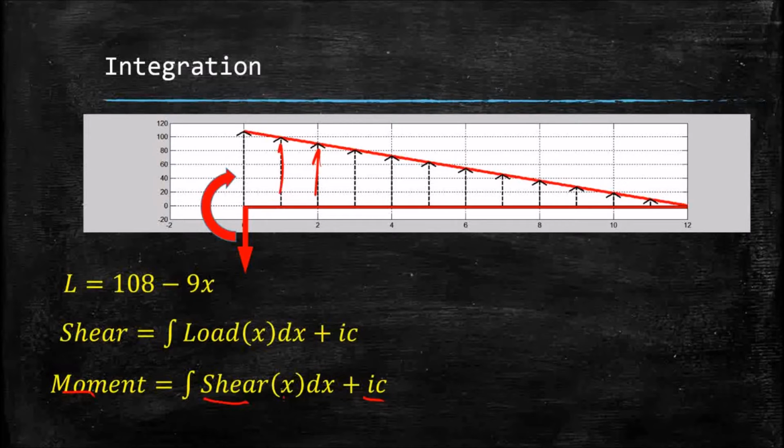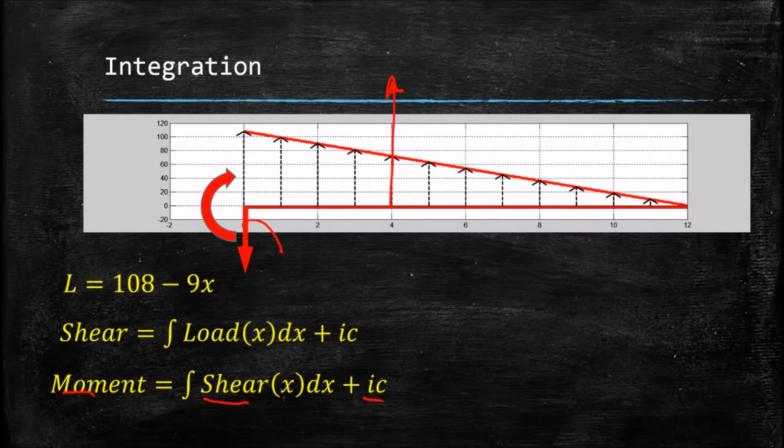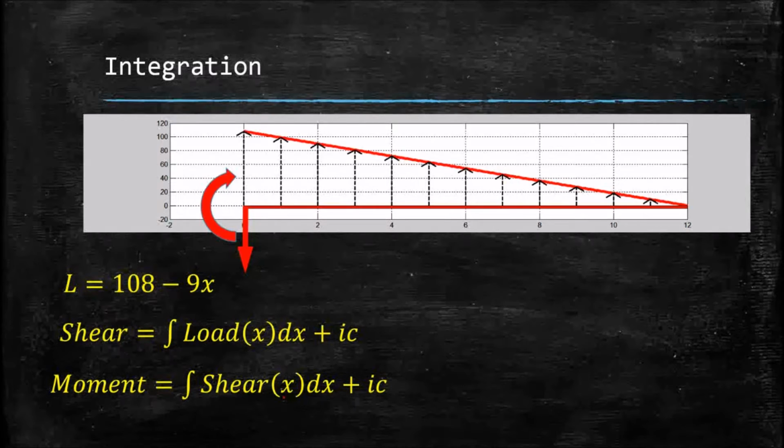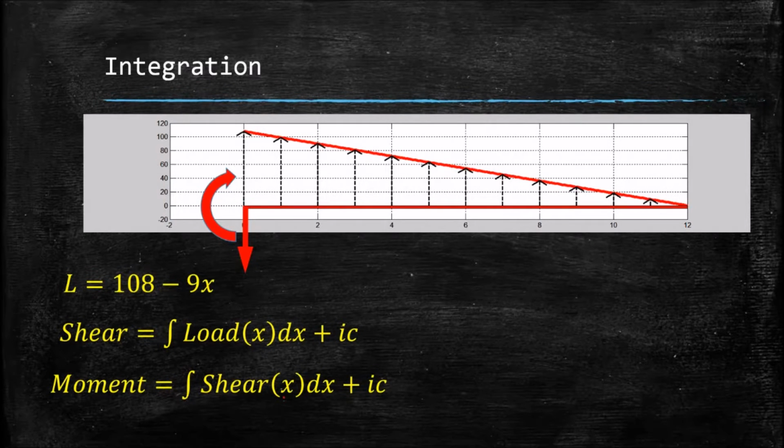Now, what we could do is find the initial conditions, or find the reaction forces, I should say, by solving our load, coming up with the equivalent load, which is going to be acting somewhere. Well, it's a triangle, so it'll be a third of the distance. It'll be acting there. We could find the value of that load, and that would tell us the value of the reaction force. That load times the distance tells us the value of that moment. And it wouldn't be hard to do because this is a simple triangle, but I'm going to avoid that. We're just going to run the math and see what happens and see if we get the right answers. And if we had a more complicated distribution that wasn't so easy to just look up in the back of the book, we may not have that option of doing the simple way. So let's run the math.